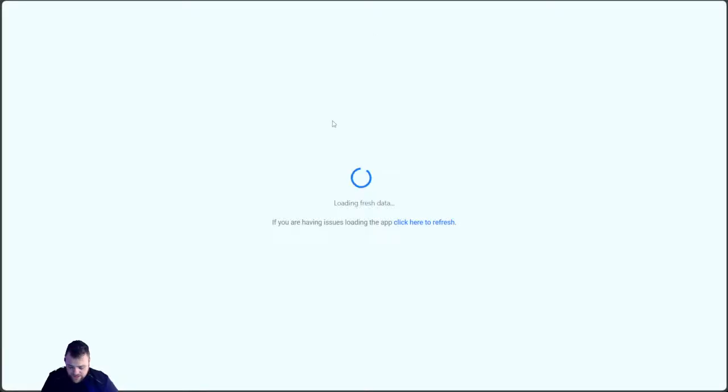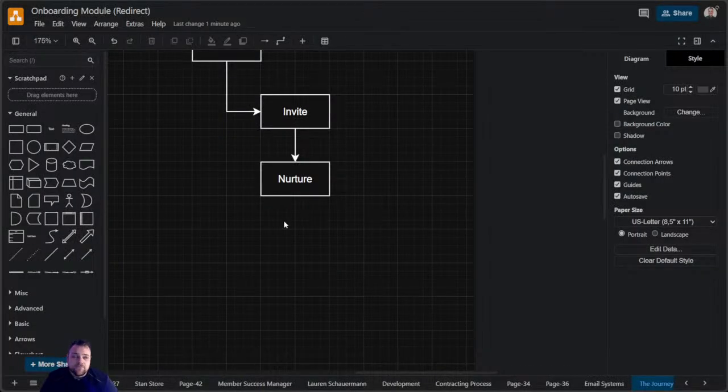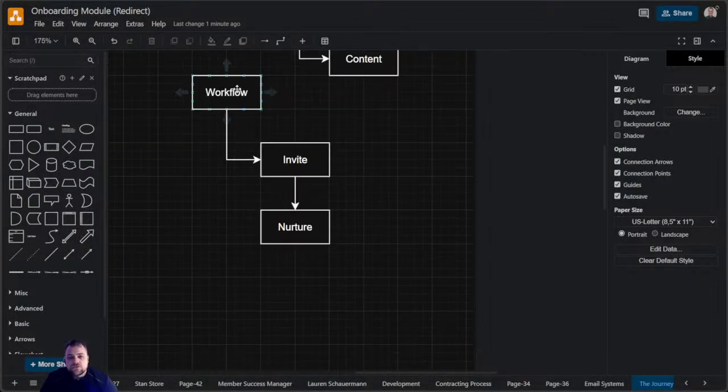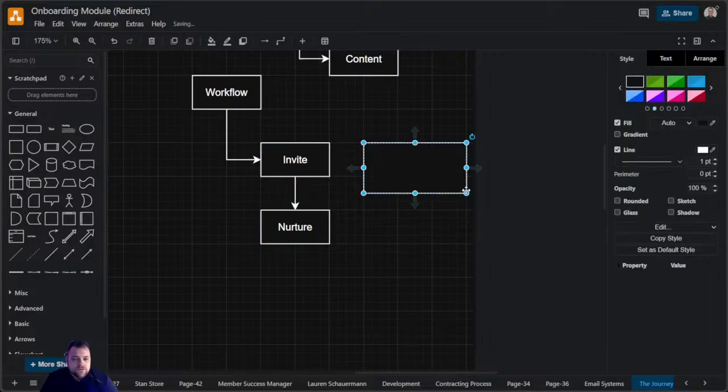And if this loads, I can show you some of those choices. If it doesn't load, then I can't really show you some of those choices. We can just create them, okay? Let's just pretend, okay? So we're going to come in and we're going to invite them. They're going to get invited, and now they're going to join this nurture sequence, okay? So we have a specific email that's there to invite them, okay? Specific email.